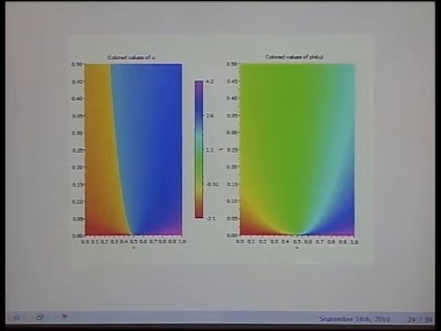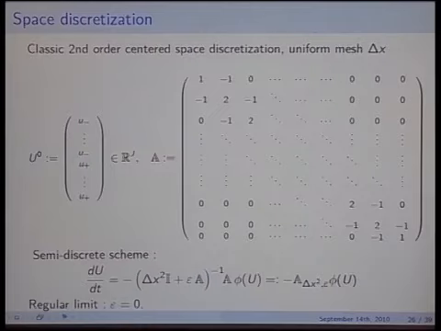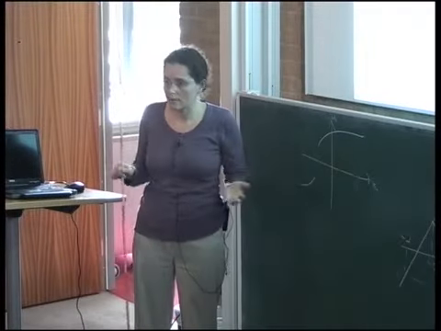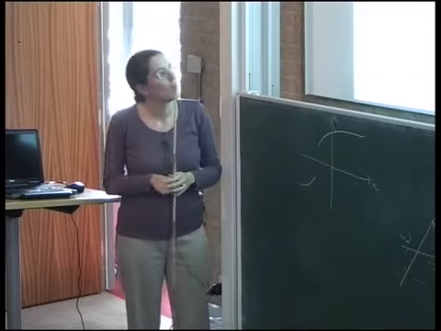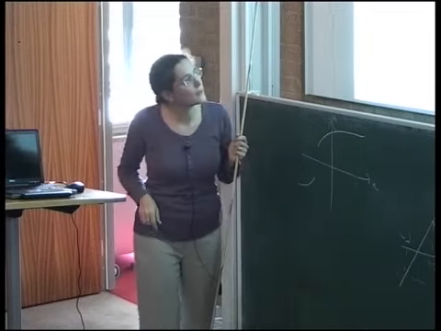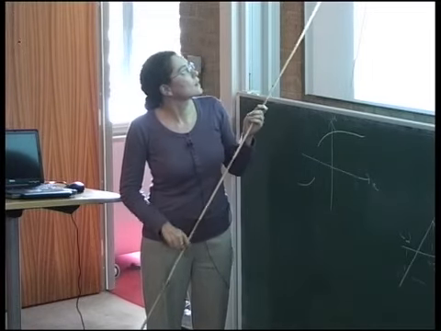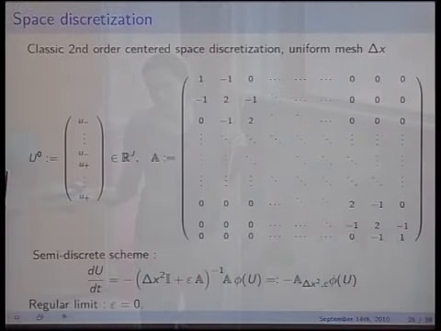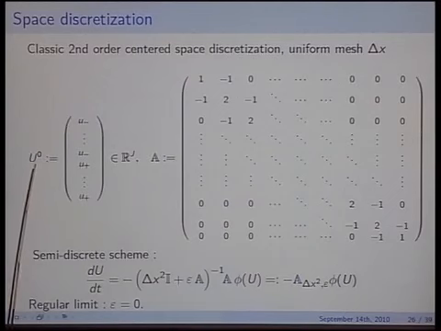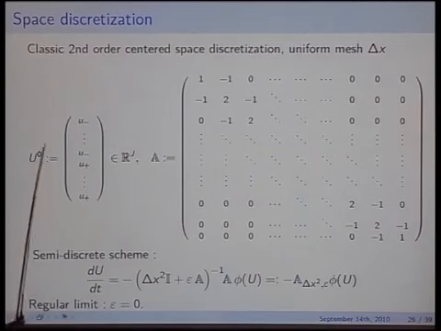Okay, so the scheme we introduced is based on a very simple centered discretization for the second order term in x. We consider at first the semi-discrete scheme, just a discretization in space. And the initial condition is the one corresponding to the Riemann problem, meaning u minus and then u plus.